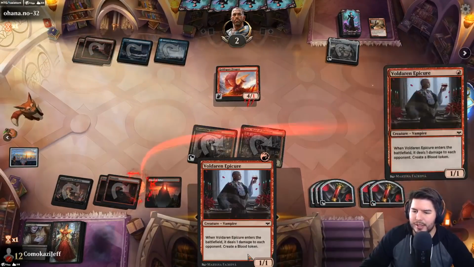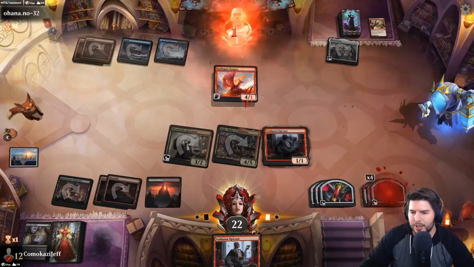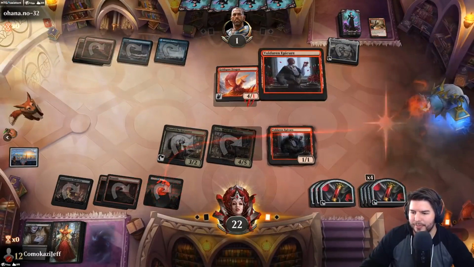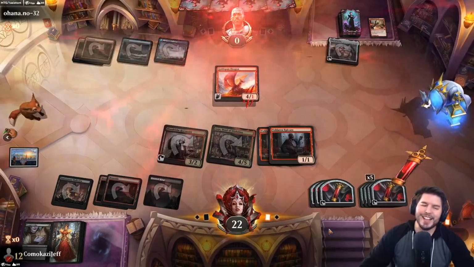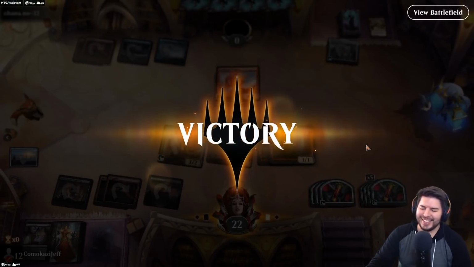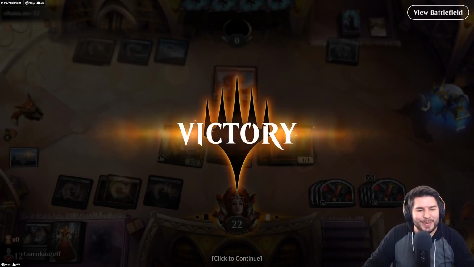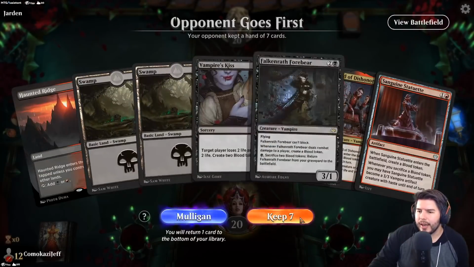And we can actually throw these guys out as well. We can use Andre, but we have it all right here. All right. Just a few blood tokens. No big deal. That's so many. We had 8 blood tokens by turn 5. This makes a lot of blood tokens. That's pretty cool stuff. All right, up against Jarden, and pretty good hand.